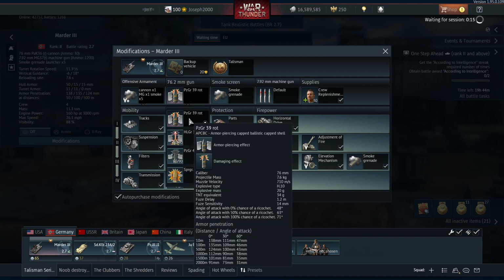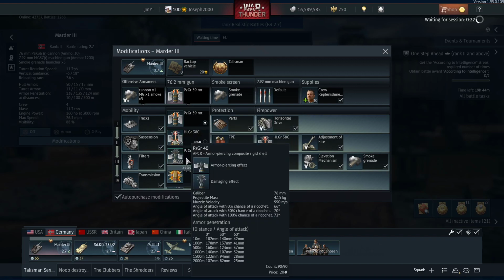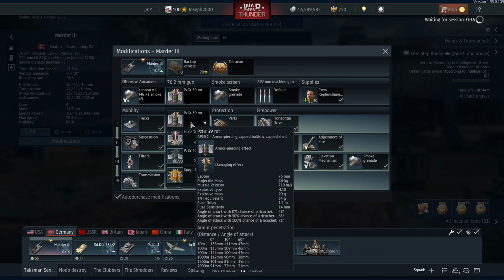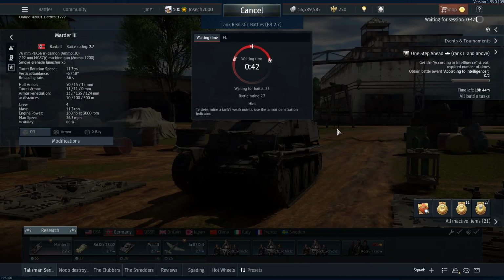So obviously we do get Panzer 39. We get, well, we get a HEAT round, however you say that. And then you obviously get Panzer 40 with 182mm of penetration. At this BR though, probably not going to need that. But you never know. We might get up to the point where we see something like a T-34 and this round fails a pen, which I severely doubt. But you never know. But even so, I'll see you all in the first game.